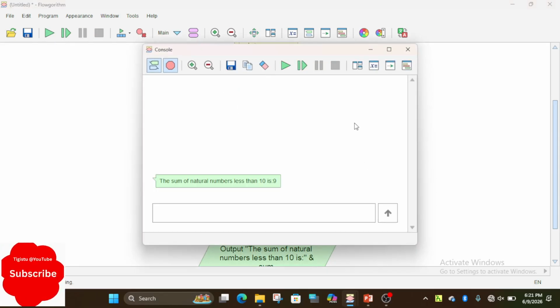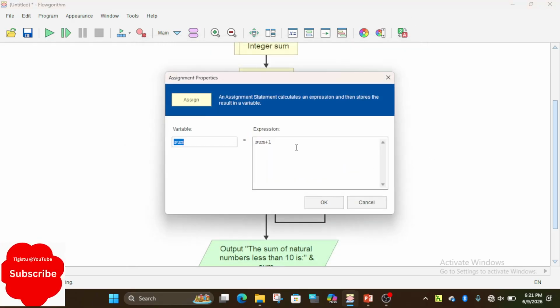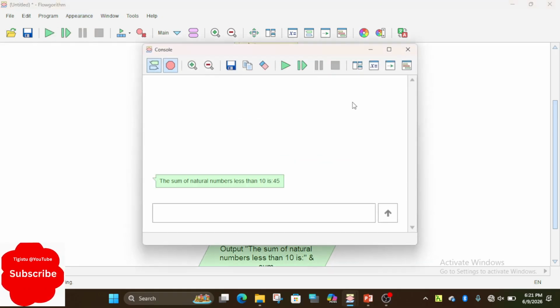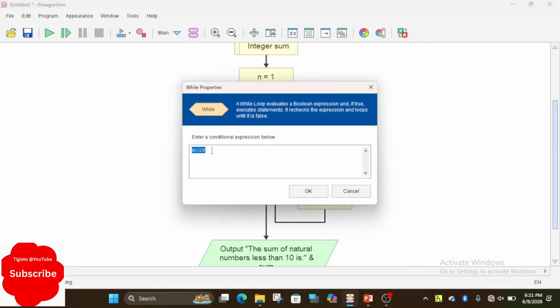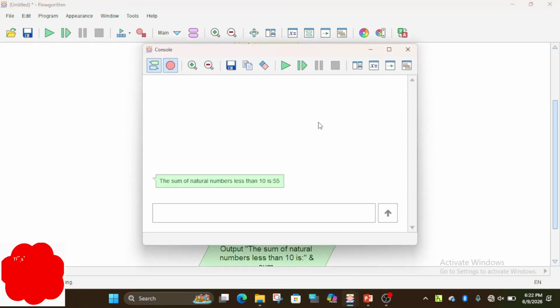When we include 10, using less than or equal to, it should give 55. 55, as you have seen.